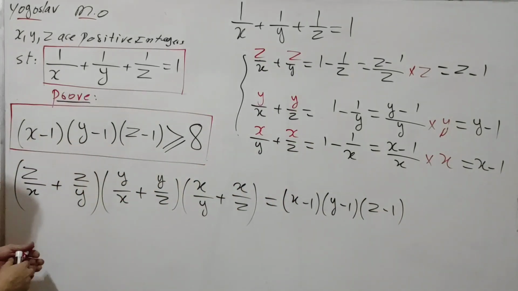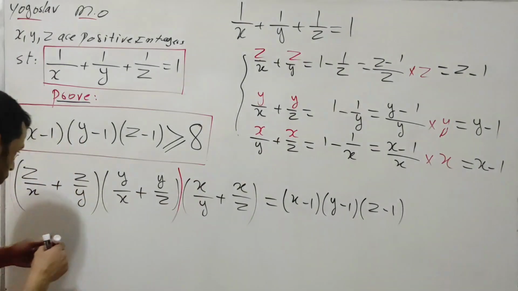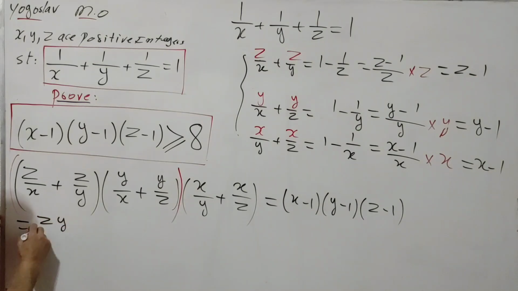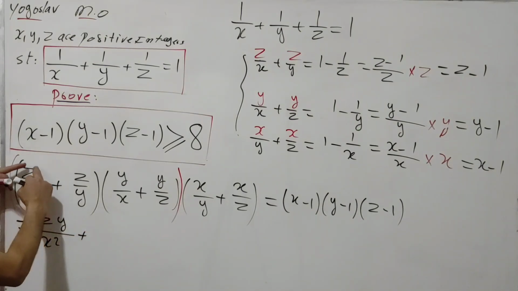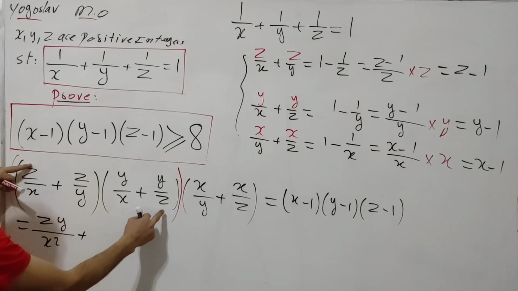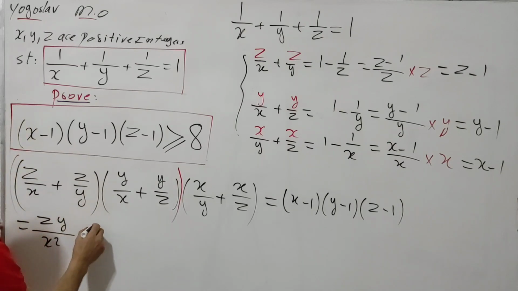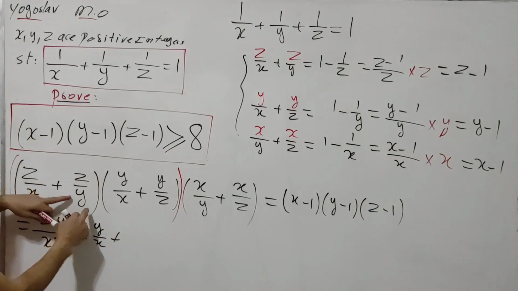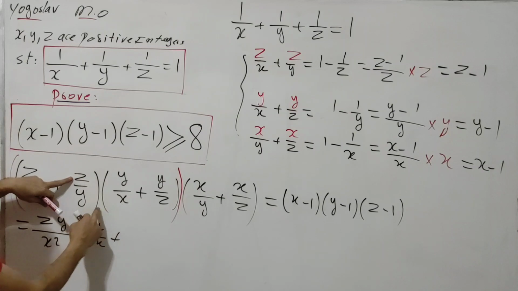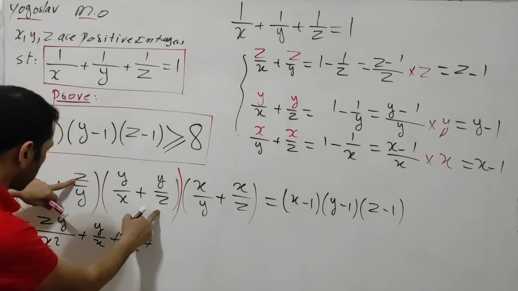Now I'm going to expand this product, then I move on to the next one. Okay. So by multiplying z over x by y over x, I will get zy over x squared. For the second term, I will get z over x multiplied by y over z. So I will get z cancelled out because one is in the numerator, the other one is in the denominator. I will get plus y over x. For the third term, z over y multiplied by y over x, so y will be cancelled out. I will have z over x, plus the last term in this product.